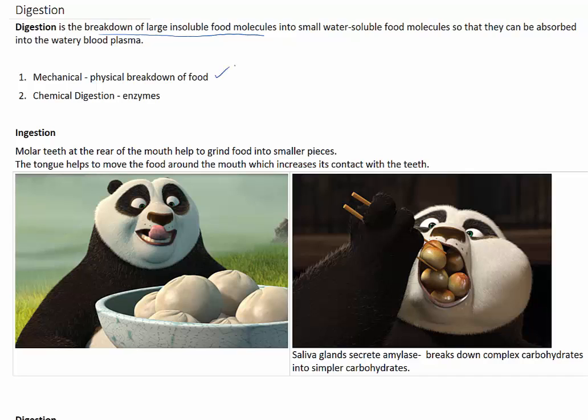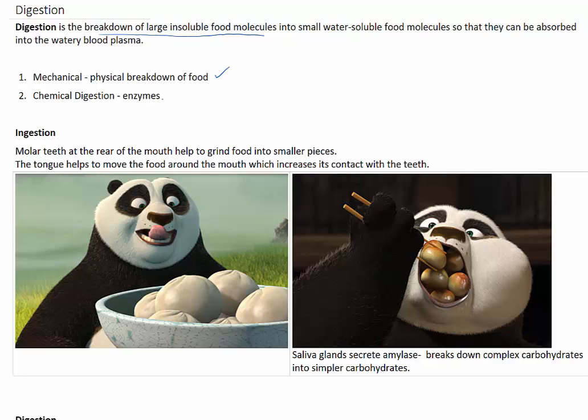There's mechanical digestion, which is the actual physical process of breaking food down into smaller pieces. And the aim of mechanical digestion is to increase the surface area of the food so that digestive enzymes can do their job more effectively. Now, this occurs in the mouth when you chew food with your teeth and crush it with your tongue. It also occurs in your stomach where muscular movement squashes and mixes your food.